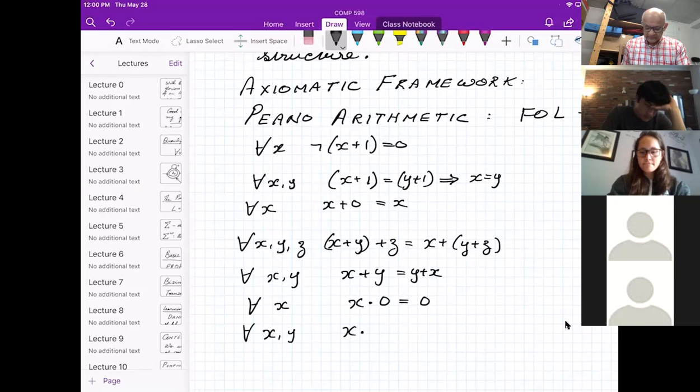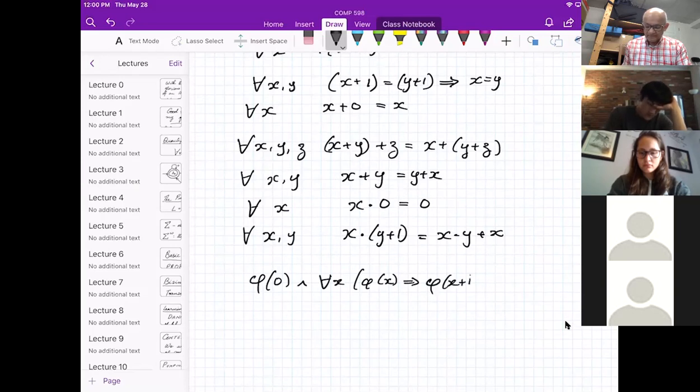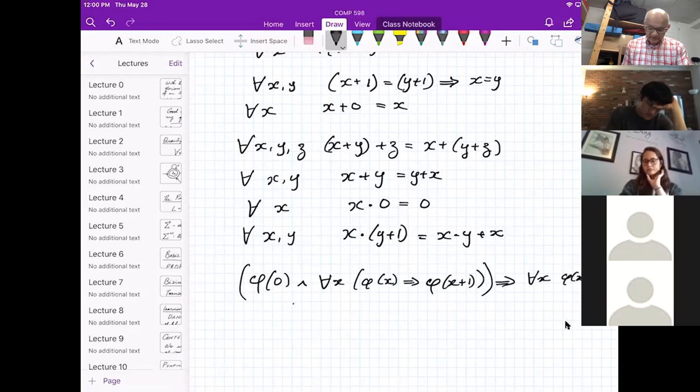And then this kind of law, and I haven't checked this out myself, but I believe associativity and commutativity of multiplication can be proved. And then you add this thing, which says phi of 0, and for all x, phi of x implies phi of x plus 1, all this implies for all x, phi of x. So this is, of course, induction.